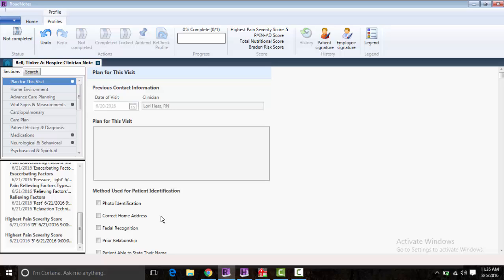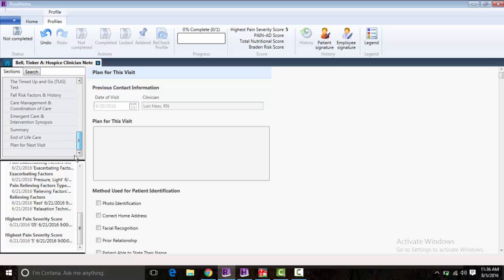This new note is designed to be used by all of the hospice core disciplines, and it has some new sections in it. One here for advanced care planning, which has all of our advanced directive information. It has an expanded pain assessment, which will be great for our nurses. You see down here there's a psychosocial and spiritual section that's been added. And towards the bottom you'll find this end-of-life care section, which has all of the information for charting a death visit.